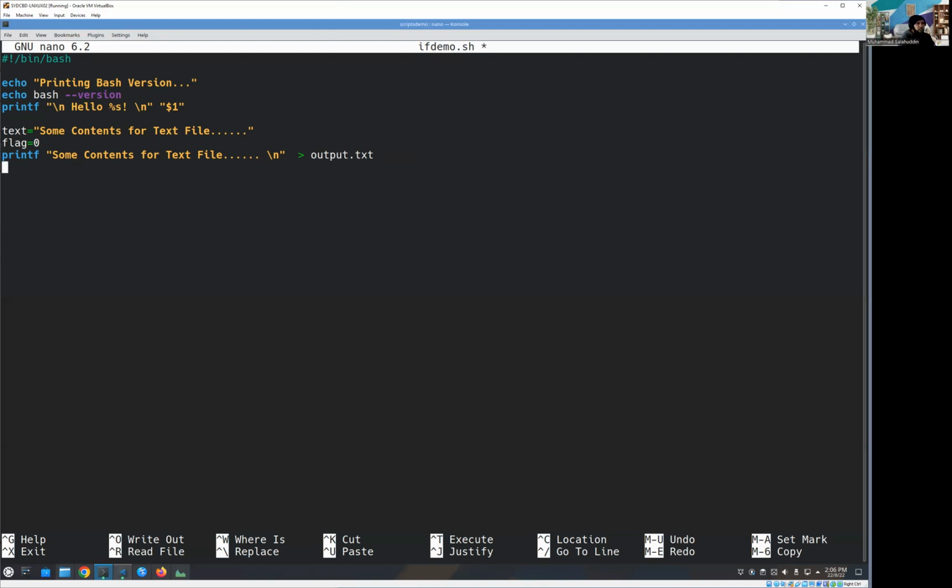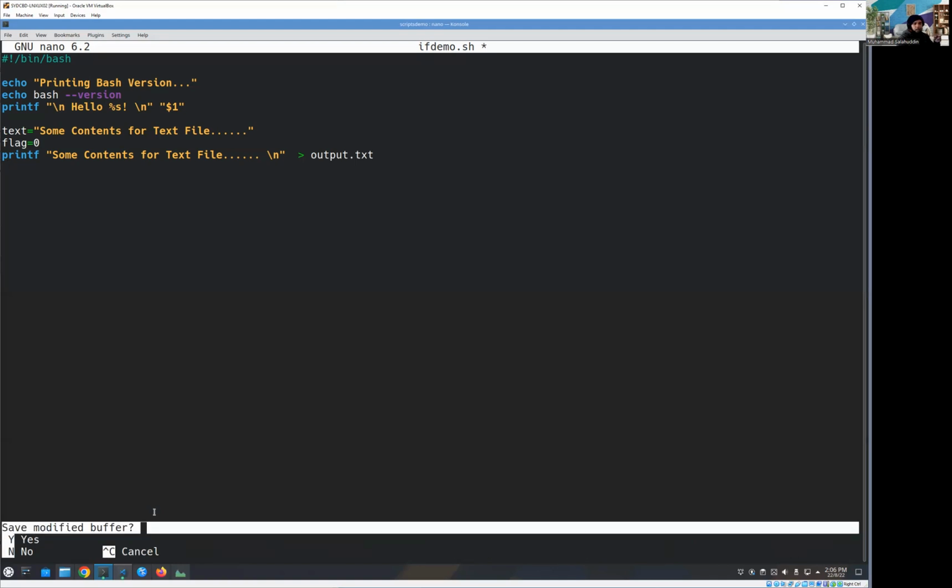Now, once we finish in Nano, you can see there are commands coming at the bottom of the editor. All we need to do is press the respective command, and it will perform the action. Because now I'm going to exit, I'm just going to press Control S, and like you remember in the last video, it asked that it has identified the changes in memory and we want to write on the disk.